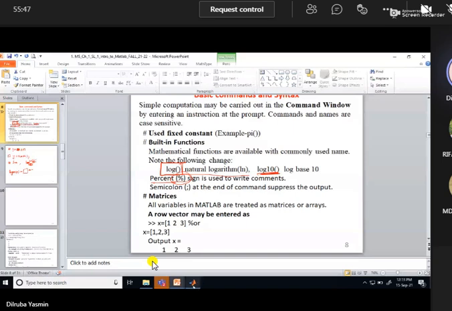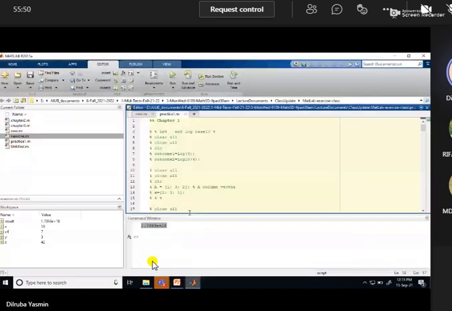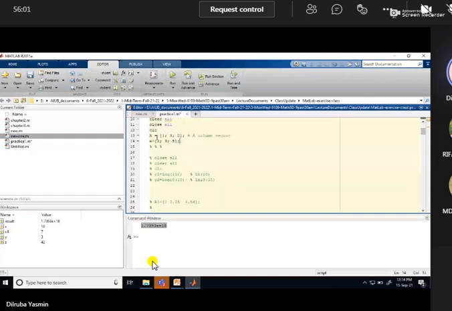Come to this problem. So suppose this one. A is a column vector, and these are the elements 1, 3, 2. A is a column vector. It has elements 1, 3, 2. So you can write any column vector in this way.